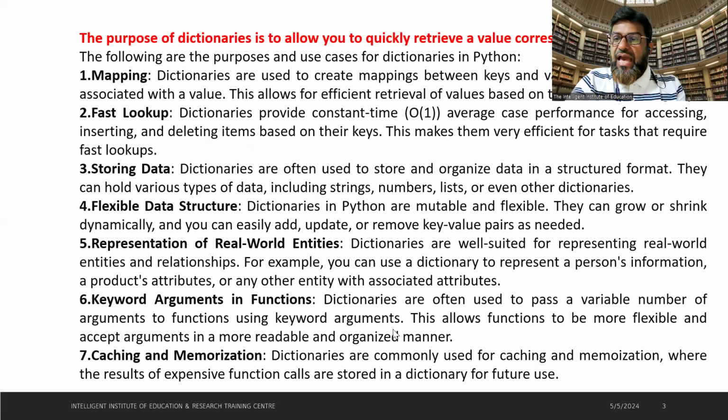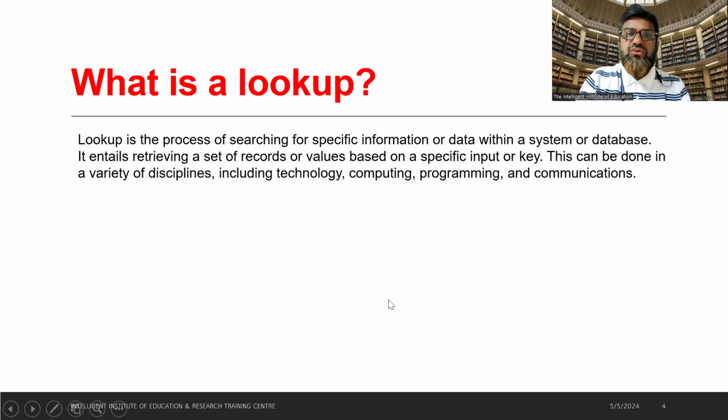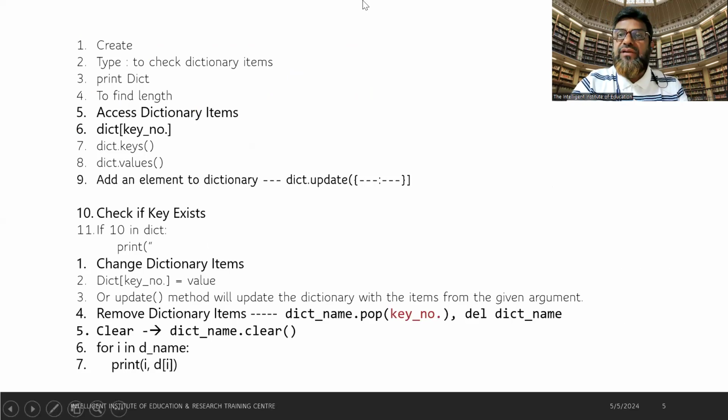Fine. Now I will tell you the topics in the practical. We can create, then we can check the types, what type of data we have entered, accessing, then add, remove, and we can use an if statement here also, like to check whether any element is present or not. For example, when we visit a mall and search for a type of mobile phone, is that particular mobile phone available or not? Accordingly, we will update. And finally, we can clear all the elements of data.